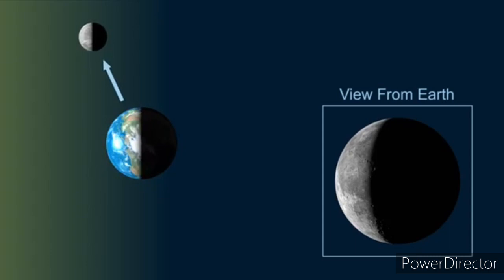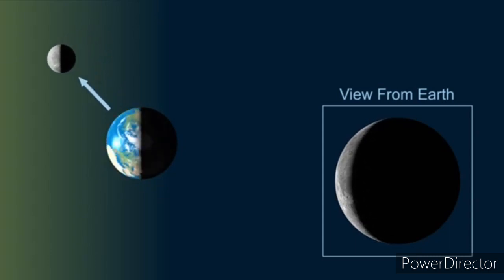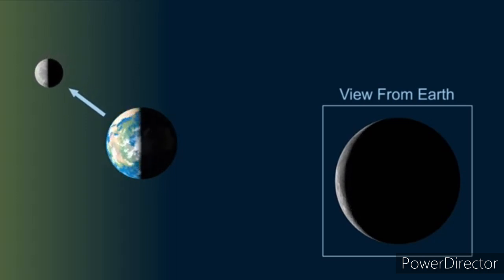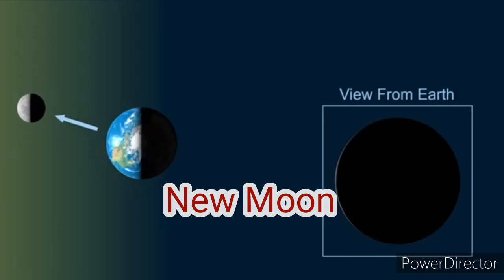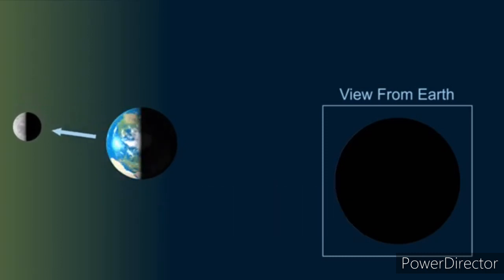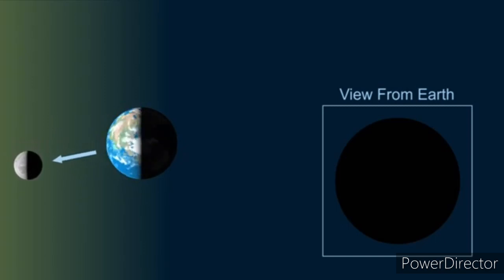When the moon is closest to the sun, the side of the moon facing the Earth is dark, which is not visible to the naked eye. But because sunlight reflects off the Earth, we can still see the moon if we look closely, which we call the new moon. Then the moon comes around, we start to see a tiny sliver of the moon, and this is referred to as the waxing crescent.